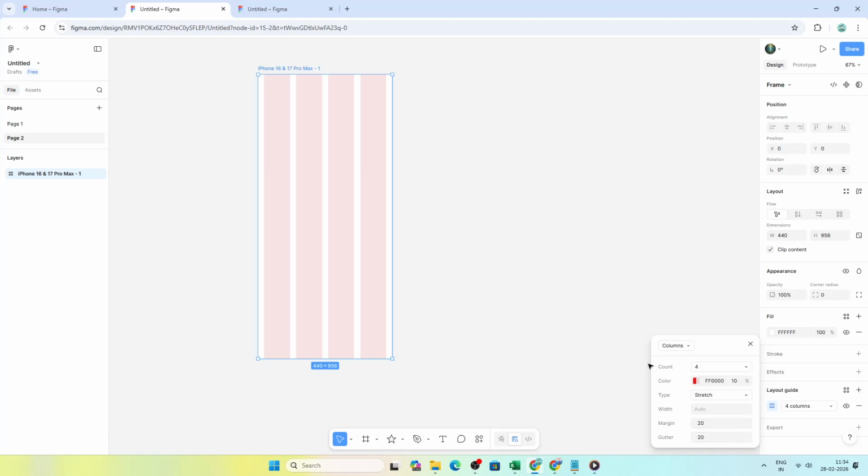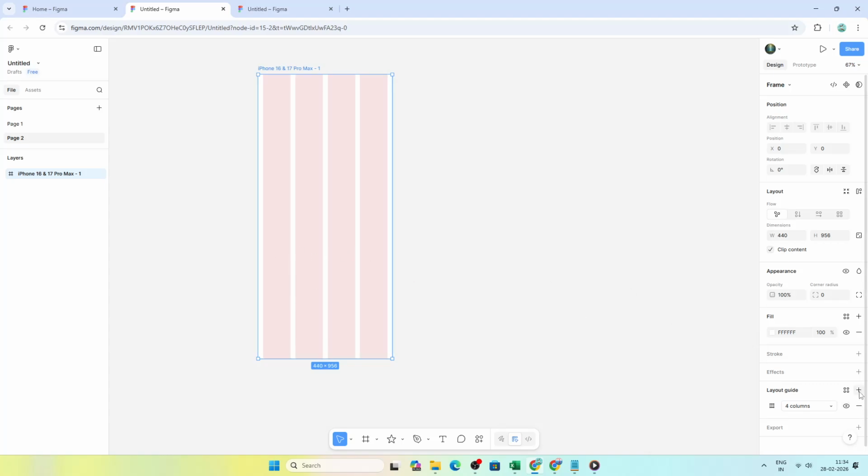Finally, set the gutter to 16. The gutter is the space between columns, and a consistent gutter helps establish your spacing rhythm. As you tweak these values, watch how the guides update on the canvas so you get a feel for the structure you are creating. Now add the horizontal guidance that helps with vertical rhythm.